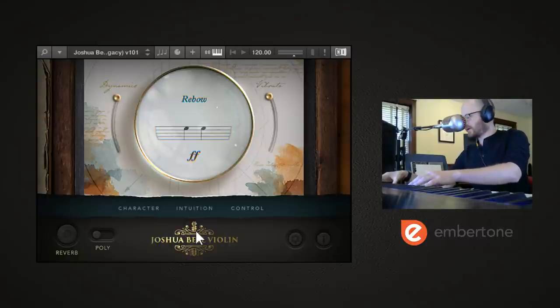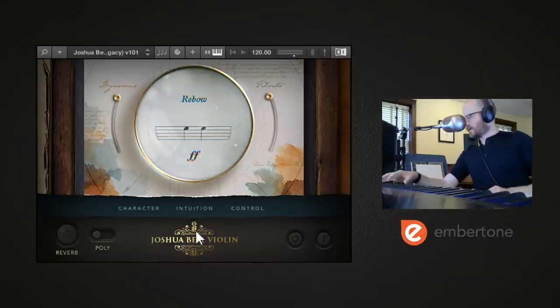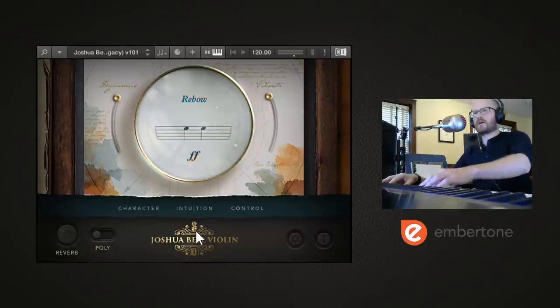Rebowings add to the realism by a whole lot. To ignore rebowings for an instrument like this would be a big mistake. Let me see if I could hunt down the right key switch for this. We also have emotional rebowings, which is kind of like a portamento, just on the same note. It's a scoop, and we recorded those without round robin, but with the different dynamic layers.